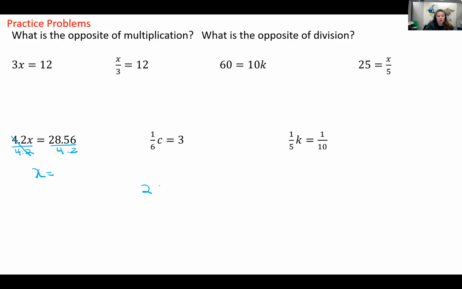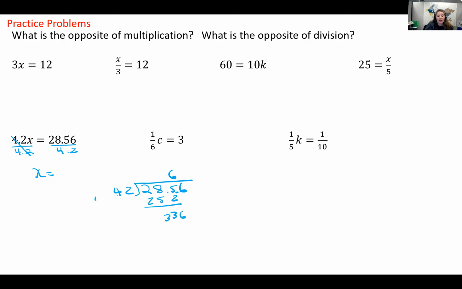And if we put 28.56 in the division box, 4.2 outside, we'd move this over one place. So this goes over to the right one place. That one's gone. Our decimals here. So 42 will go into this number about 6 times. 6 times 2 is 12. Carry the 1. 6 times 4 is 24. Plus 1 is 25.